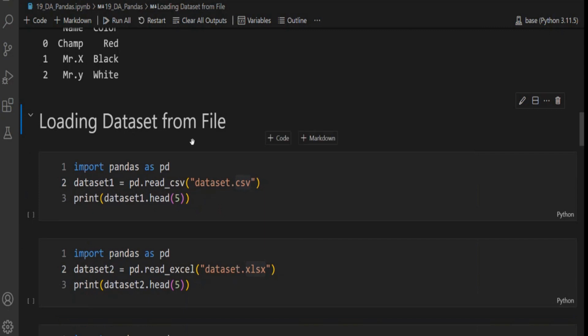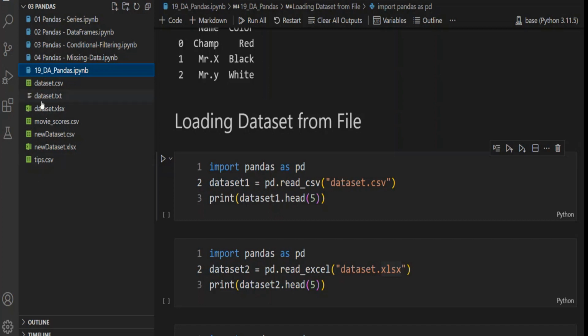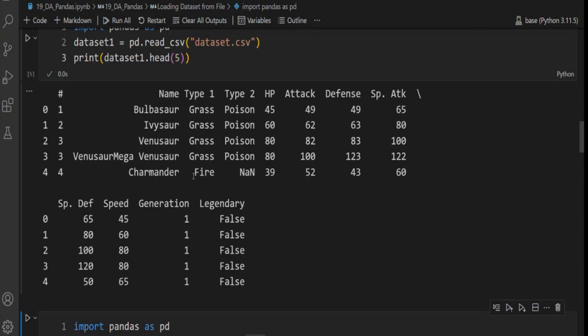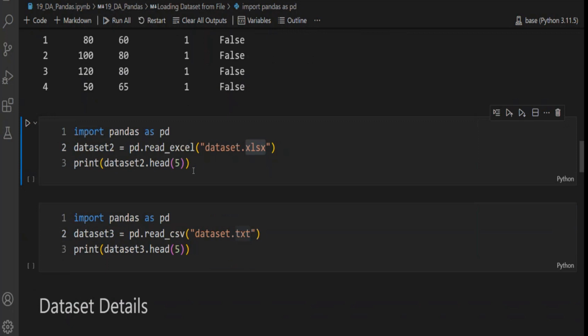Then, loading the data set from the file. In the file explorer, you can see all the required files are present in the same directory, the same location. If I run this, it will execute without throwing any error.